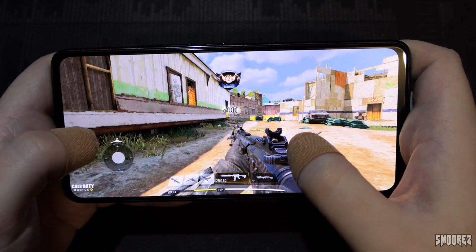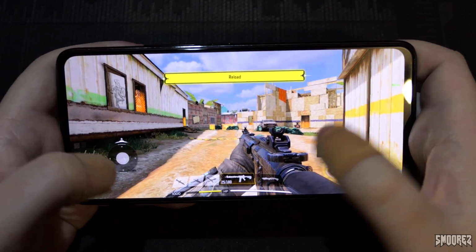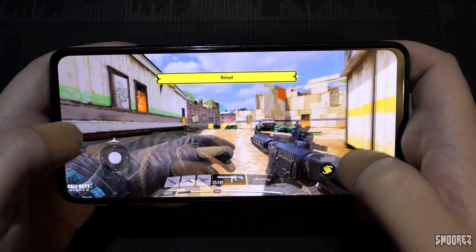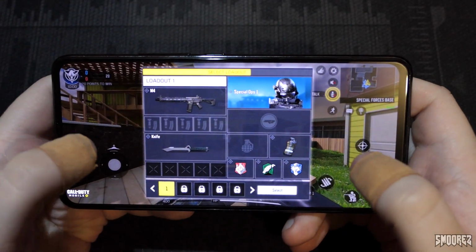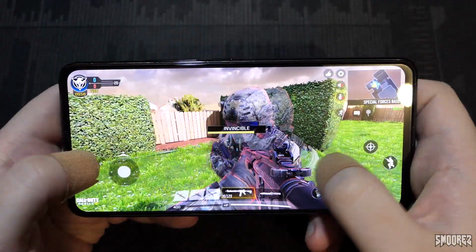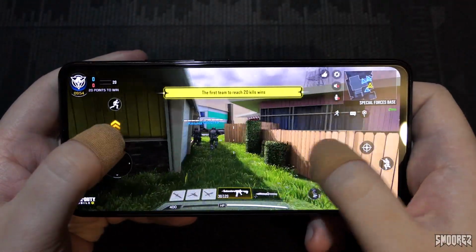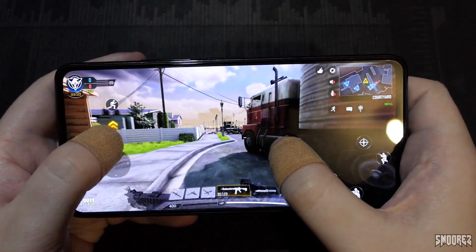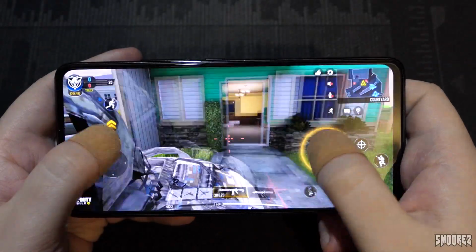When there's more AI on screen, there could be a bit of slowdown. So I'll complete this tutorial, I'll go to the Nuketown map with bots, and then we'll see how that goes. Okay, with the Nuketown map loaded, we should be ready to go. So you can now see my horrible gameplay skills of Call of Duty on mobile. I was never really a big fan of the series, but it's always good to test. I'll just walk around and do some stuff.